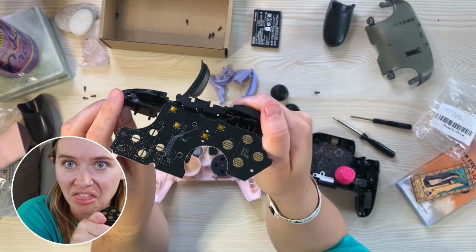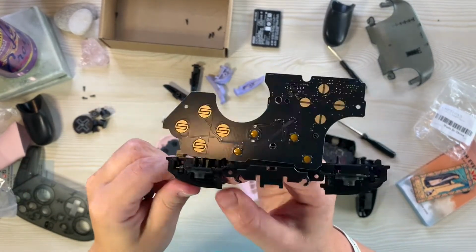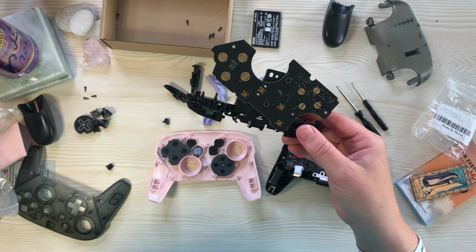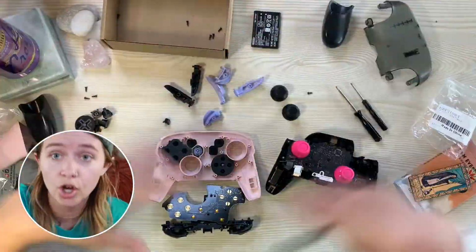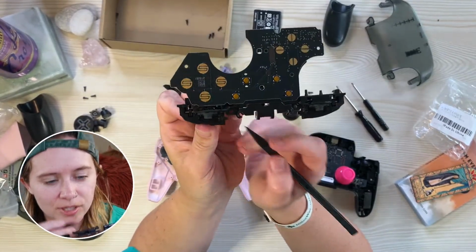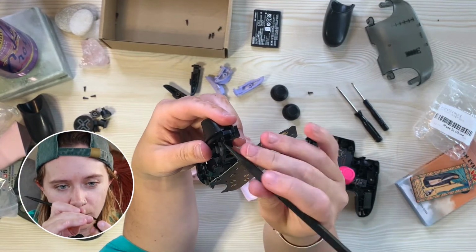Honey. So just know, when you're taking apart your Nintendo Switch Pro controller, do not unscrew anything on the back bit. It's all just gonna stay there. Everything here, this is all where the good, good electronics are. So that means that we can do some exciting things. I can take this. Wow. Oh, that looks really cute.